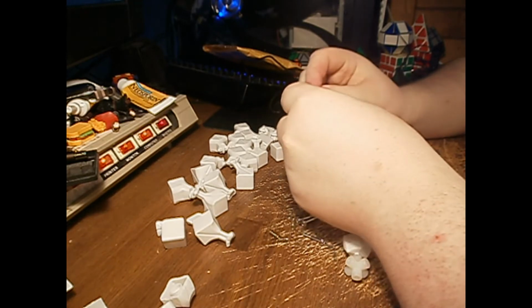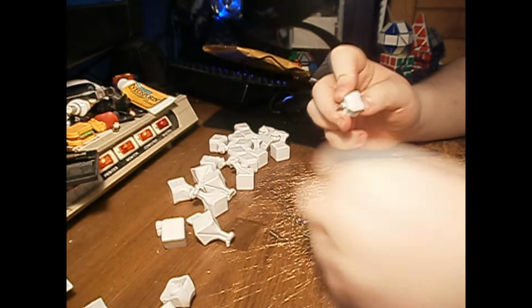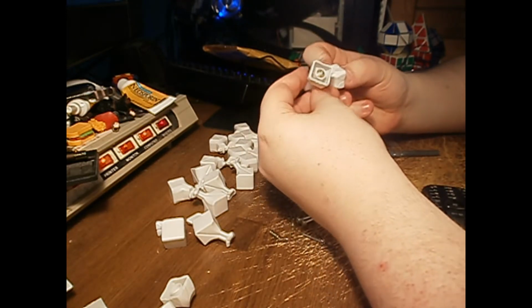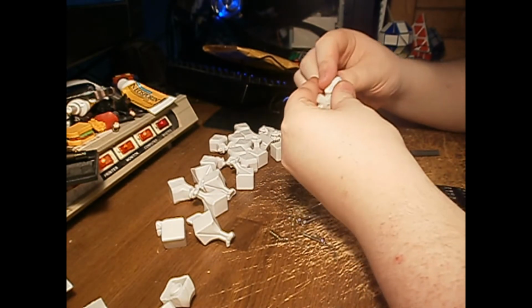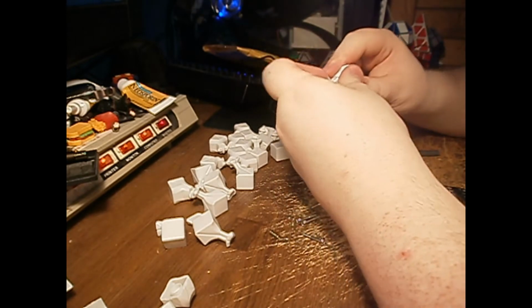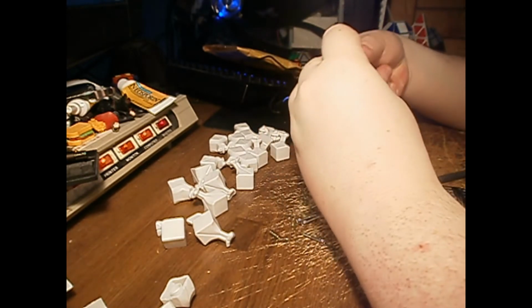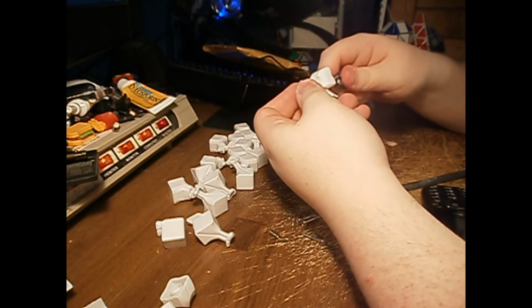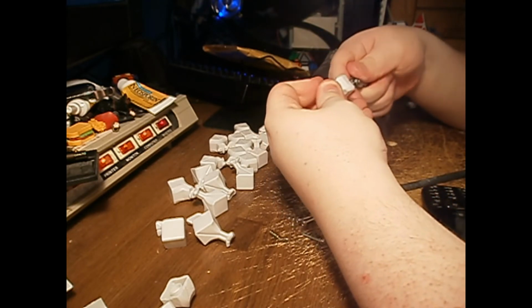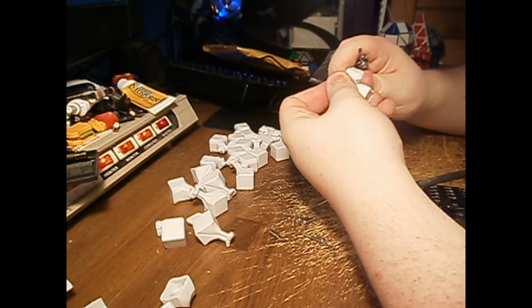I don't know what the different things do. I've never had one of these before, never played with one. I know, I seem like a deprived child. Like, you never played with a Rubik's Cube? Well, I played with a Rubik's Cube. I've had friends who were like, oh, I got a Rubik's Cube. I'm like, that's cool.